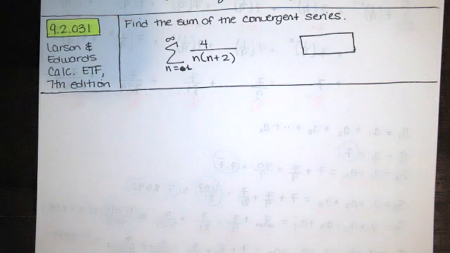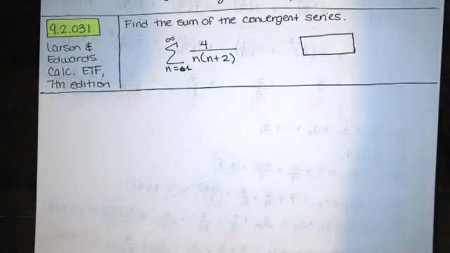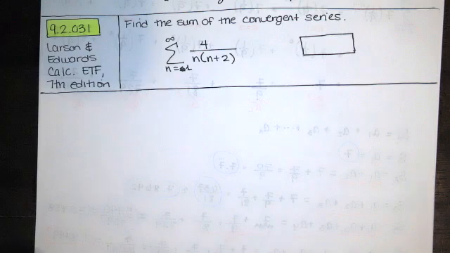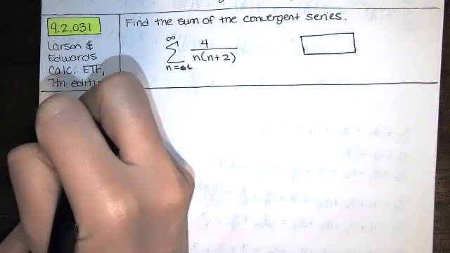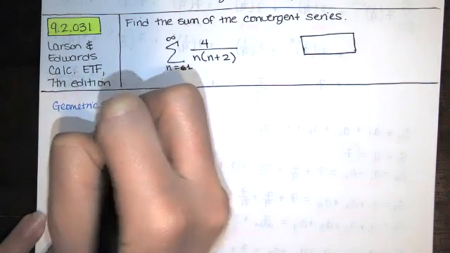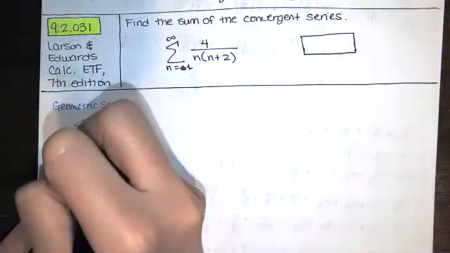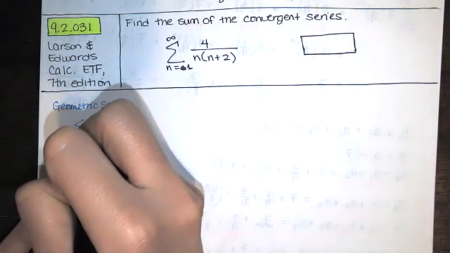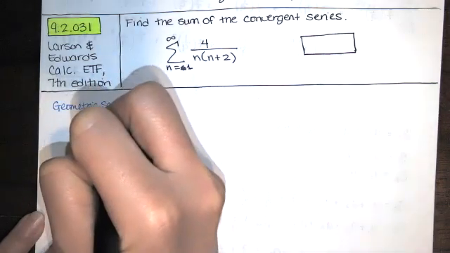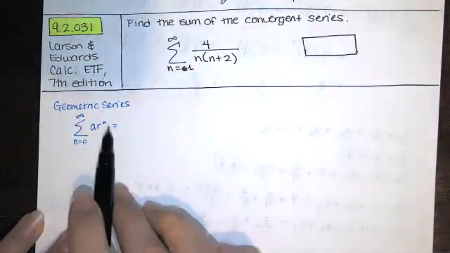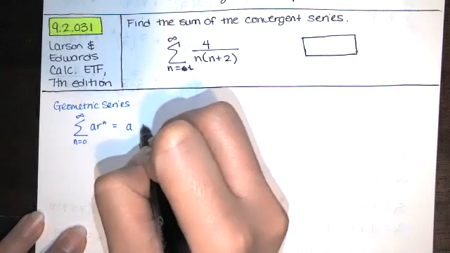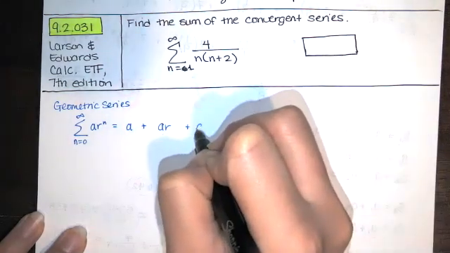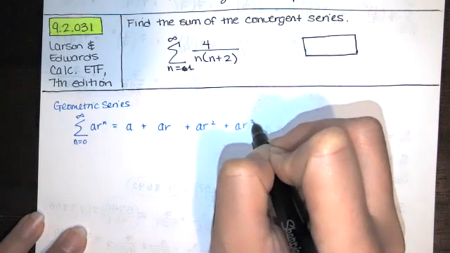Well, if we're asked to find the sum of a series, there are really only two types of series that we can find a sum for using the ideas discussed in Calculus 2. And they are these. If we have a geometric series, that is a series that can be written in the form, the sum as n goes from 0 to infinity of a times r to the n. If we can write the series in this form, so that when n is equal to 0, we get a, when n is equal to 1, we get a times r, and then every time as we go from term to term, we just multiply by another r.